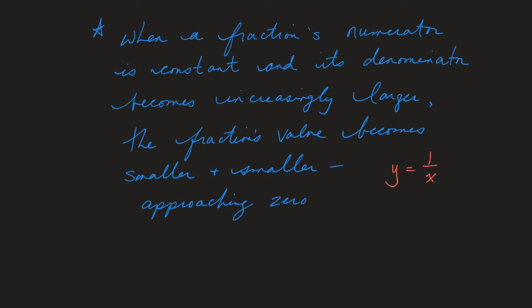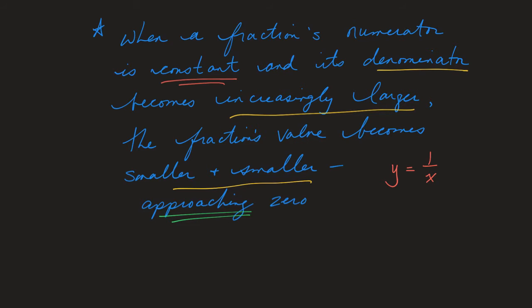So notice that that is what we had in this situation. We had the equation of the curve being y equals 1 over x. Notice the key components to that. The numerator in that fraction is constant. It's not changing. It's 1. It doesn't matter that it was 1, if it was 10, if it was 1,000,000. It was constant. Notice what happened when we built our table of values. We kept making the denominator bigger and bigger and bigger. And so what did we find in the table? We found that the y coordinate, the fraction's value, became smaller and smaller. And the key term for us, approaching 0.